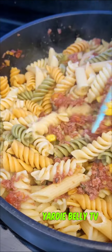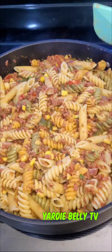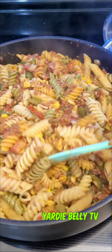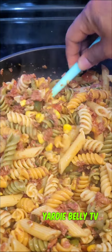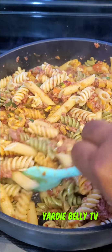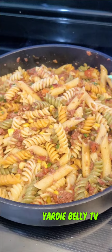And so the rotini pasta was great because now the corned beef can be locked into all the little nooks and crannies of the pasta, and it is an awesome and delicious dish. You can also add some Parmesan cheese to this. You can add some ranch dressing or mayo just to make it a little bit more creamy. It's all up to you. We just wanted to present a simple but unique way of making your regular Jamaican corned beef.